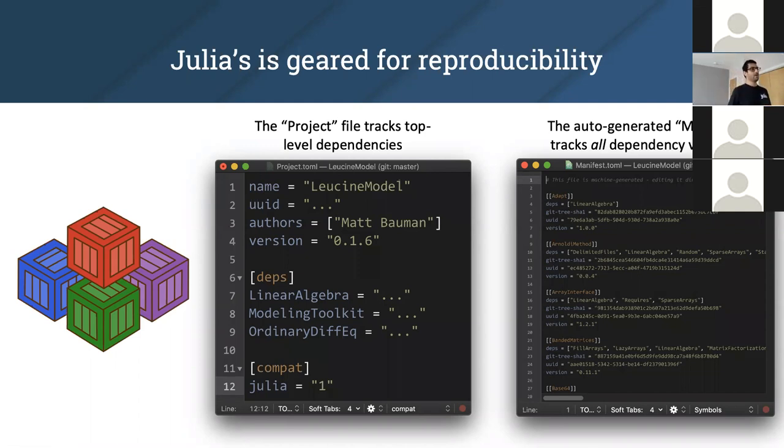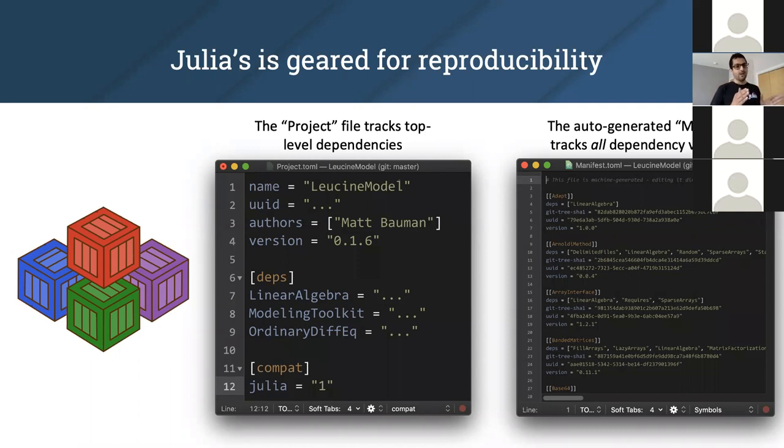But for example, Julia has a completely well-specified set of version dependencies that can be specified either at the project level or in a manifest. A project defines your dependencies. So, I'm going to use this and this version of this other package, and so on and so forth. Whereas a manifest is a complete encapsulation of the state of a program about every single dependency and which version of that dependency was used.